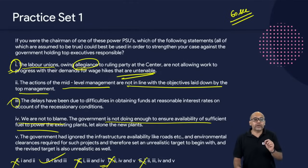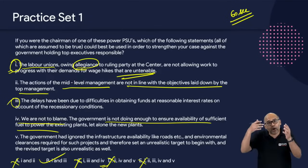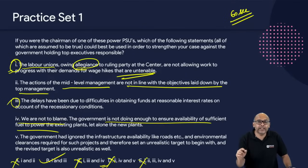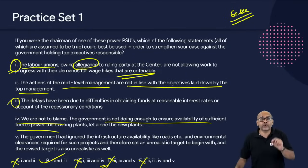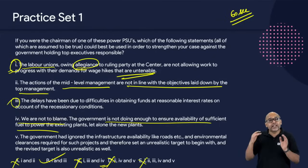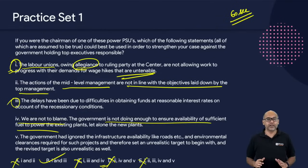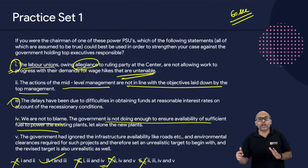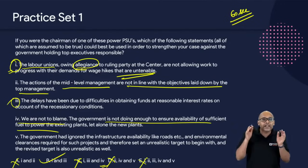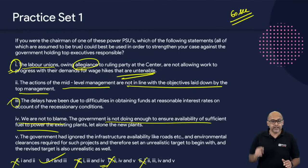So, the way you need to understand and tackle this kind of a question is, don't try to read all of them. Try to read one and decide whether they should be there or they should not be there. If you say it should be there, then eliminate all the options which does not have it, or vice versa. So start eliminating options. That is the best way to solve a decision making question. Don't try to sit and do this like a quant question where I prove what is the correct answer. I don't care about the proof for the correct answer. I just need to eliminate the 4 wrong options. That's the way to deal with decision making, right?